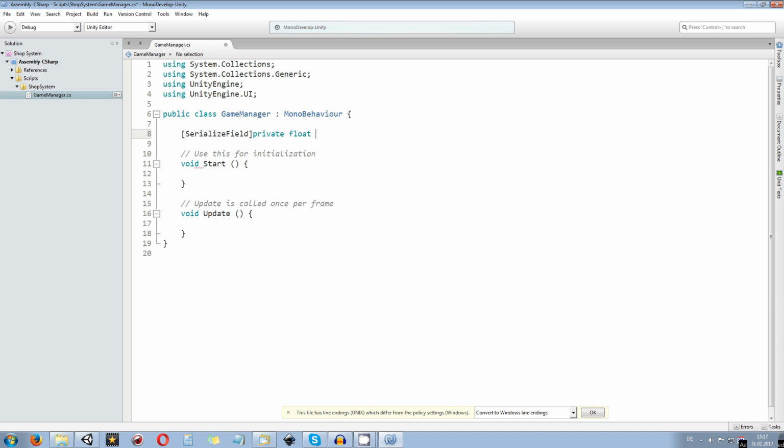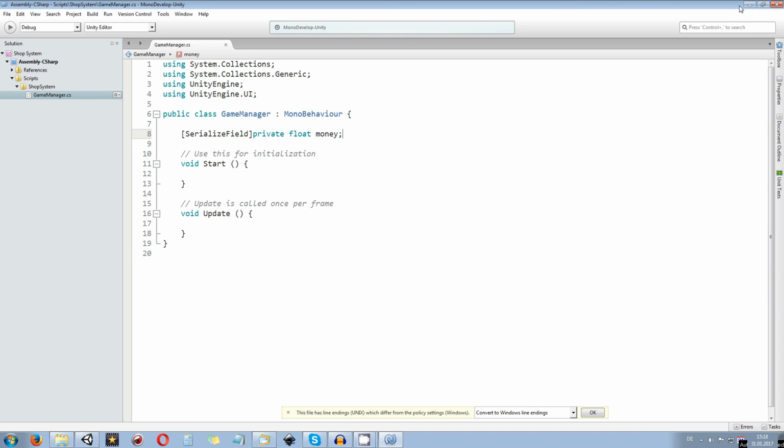So we might have a price of $4.10 or whatever, so we can use floats for this, and we just need to manipulate everything later on. We can also use double, it doesn't matter actually. Okay, so we have a private float, and this is going to be our money. You can name this whatever you like.